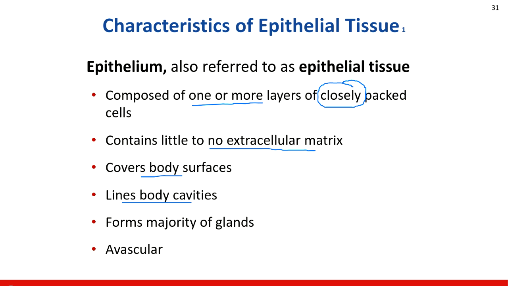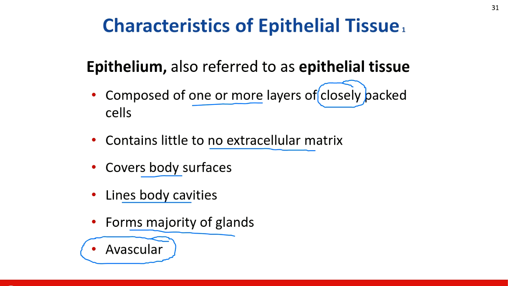You also have a mucous membrane and synovial membrane. We'll address the synovial membrane in chapter 9, and the mucous membrane we touch on in 211. So epithelial tissue is also going to make up the majority of our glands. We'll get to glands in a little bit. But one of the major characteristics, and it's very important that you know this, is that epithelial tissue is avascular. There are no blood vessels found in this type of tissue.